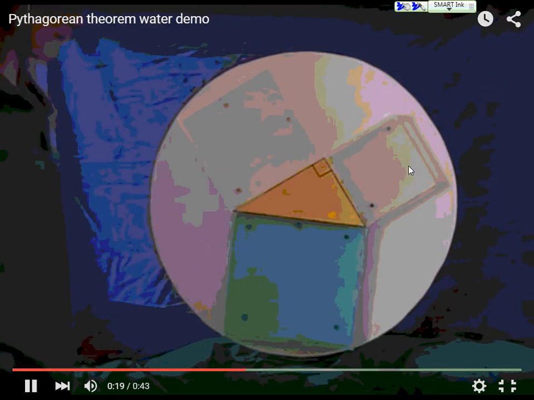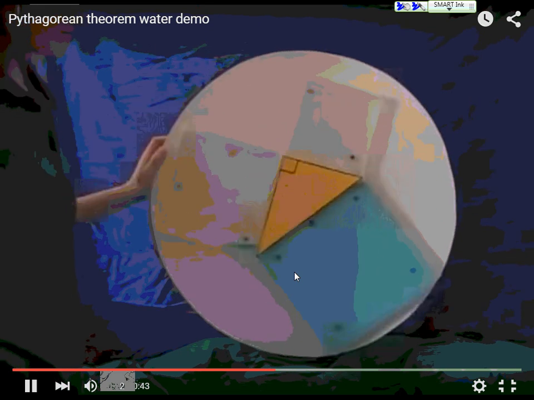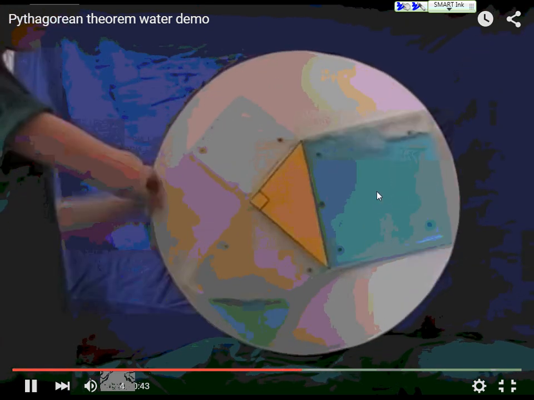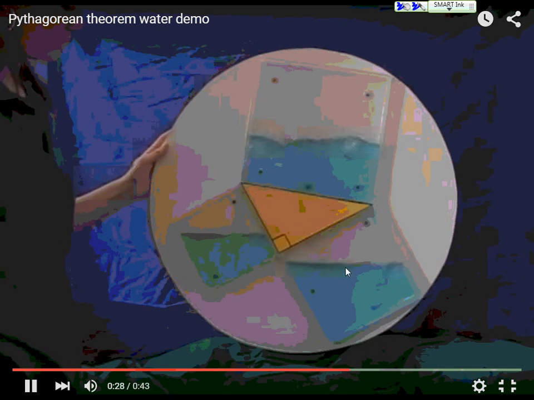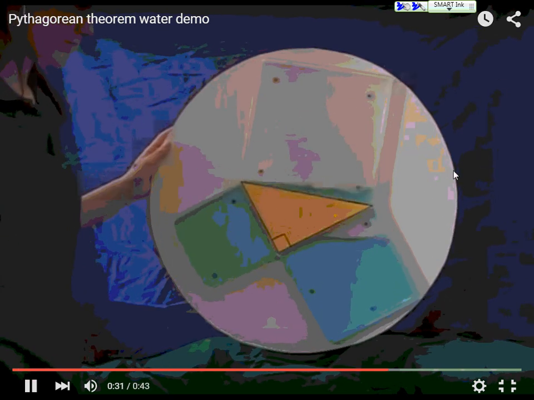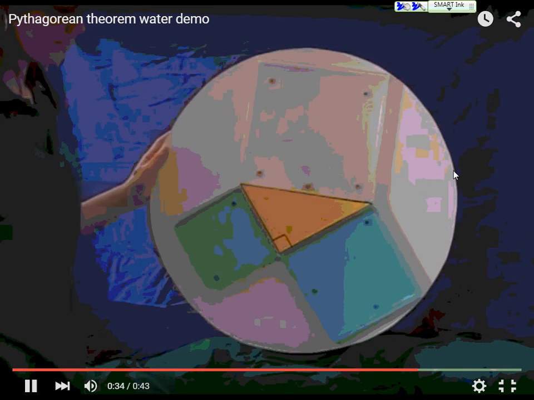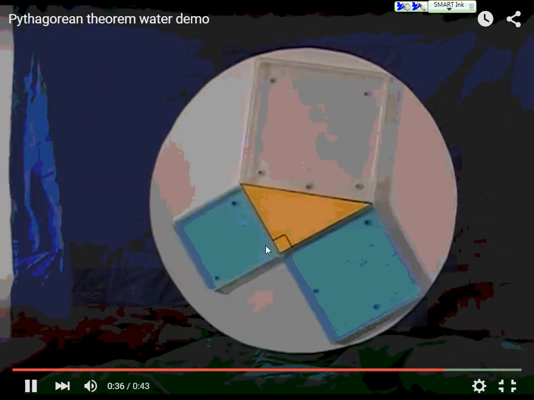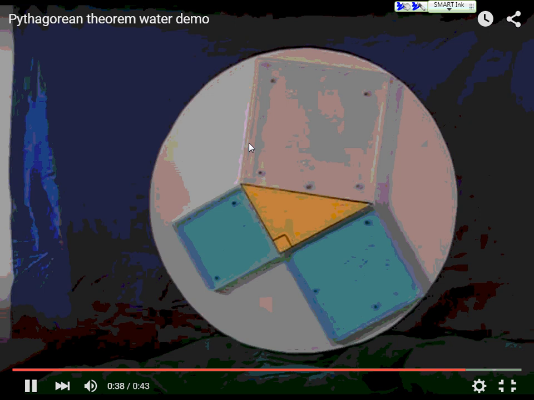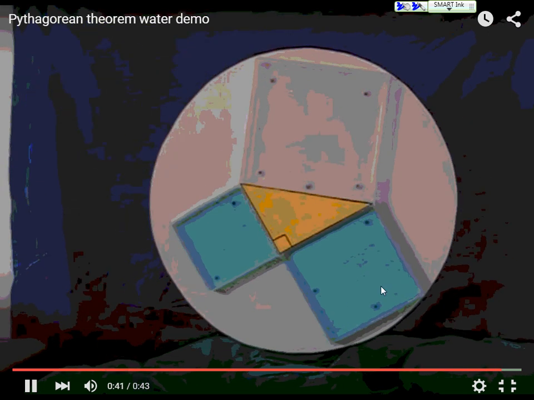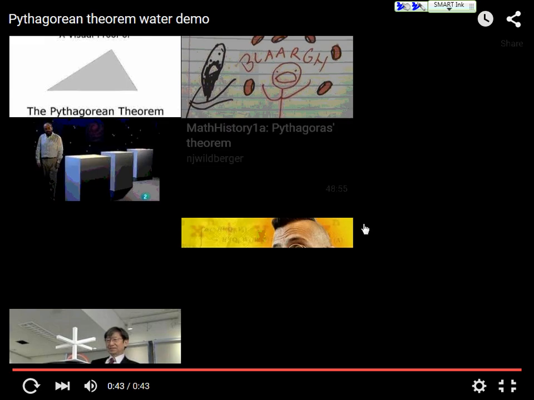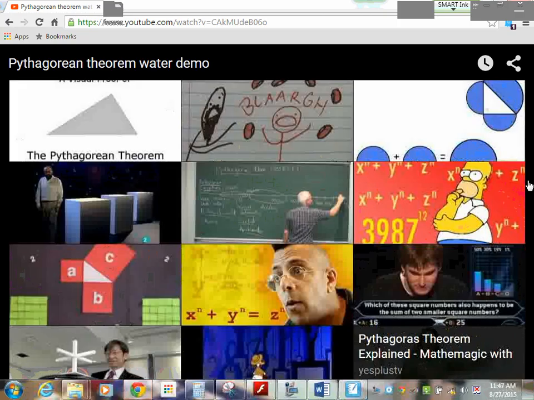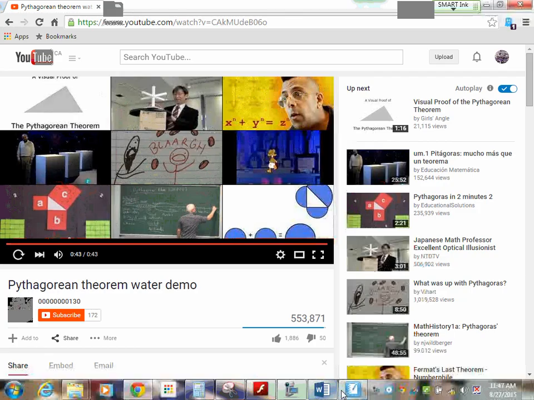Look at that. This and this equals this. If you go back, this here can be split up equally between this square here and this square here. This is the theory of Pythagoras' theorem. Basically, the square of this plus the square of this has to equal the square of that. Now, if I know this one and this one, I can take this, subtract that, and get the other one. Okay? I'm not going to spend a lot of time on this here. I'm going to get out of it, and we're going to go back to what we were doing.